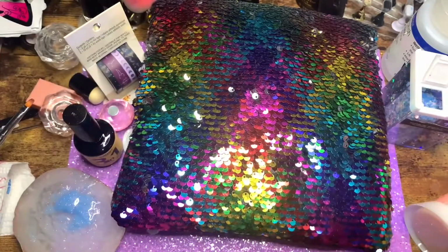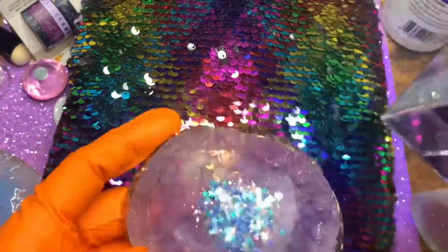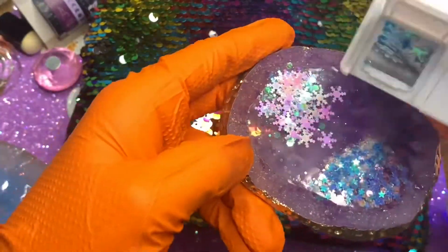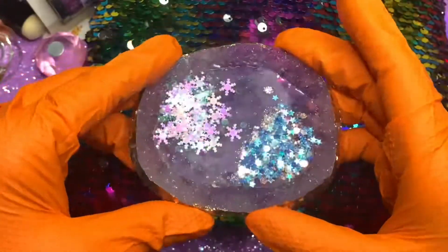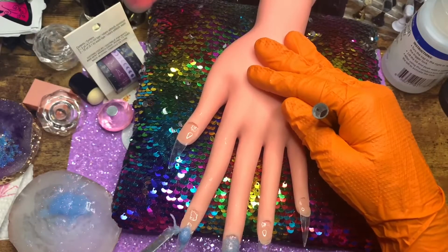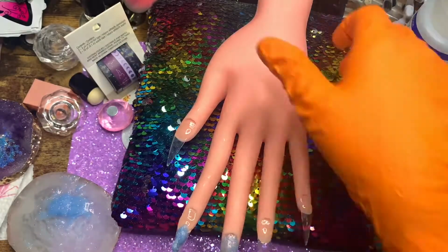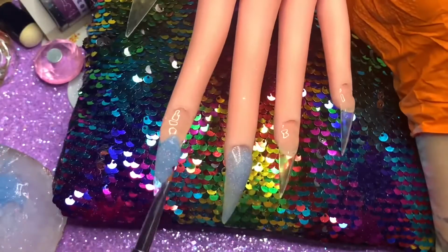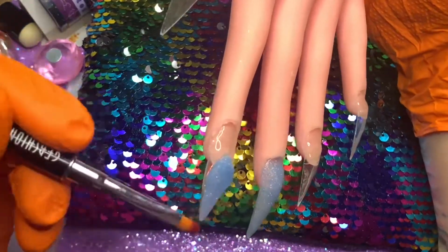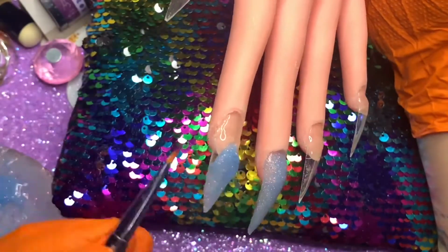So I did one nail to test out how I liked it, how the polygel would work. So these are the little glitters that I decided to use. They're so pretty and shiny. So I went in with a 3-in-1 base coat on the rest of the nails and cured that. And I'm just going to go in and do the tip bead and the cuticle bead. And yeah, I do cap with acryl gel. I'll pop back up in just a few.